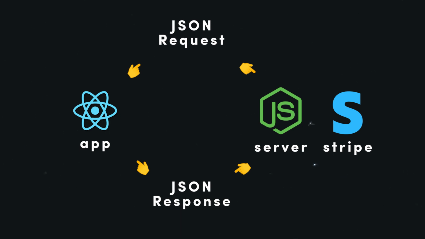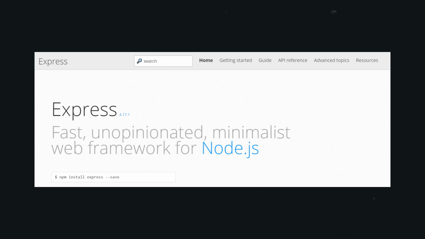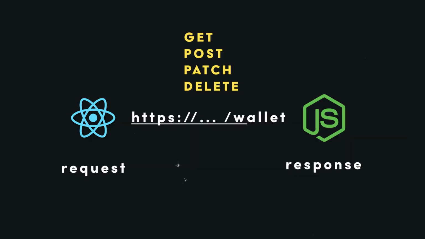There are many possible ways to do this in Node, but by far the most popular is Express.js. It allows us to easily create a RESTful API. But what is a RESTful API, you might ask? Well, it's essentially just a set of URLs on the server. Each URL is related to a specific entity, and when you make a request to that URL, you can send a request method depending on what you're trying to do. There are many different request methods, but the only ones we'll worry about in this course are GET and POST.